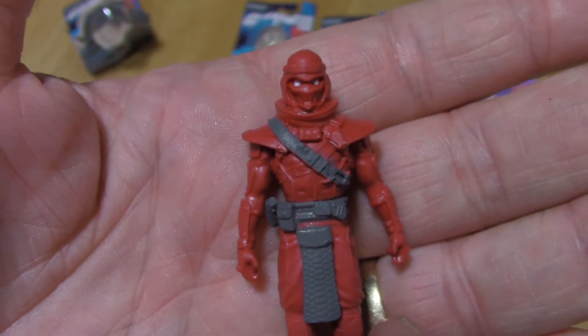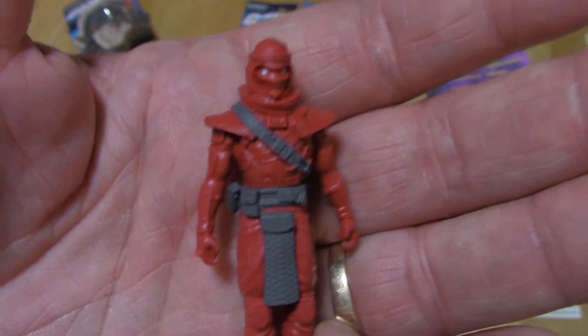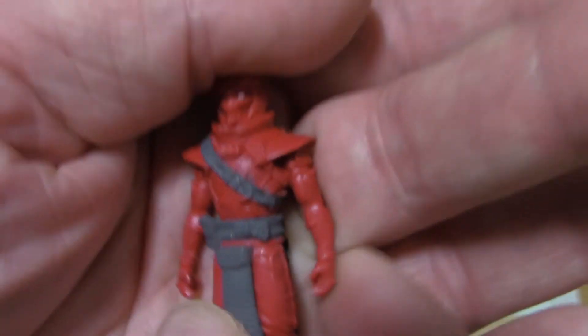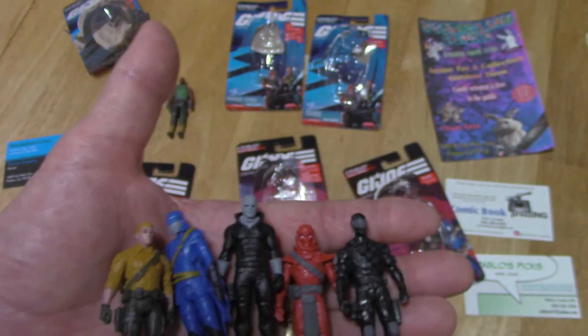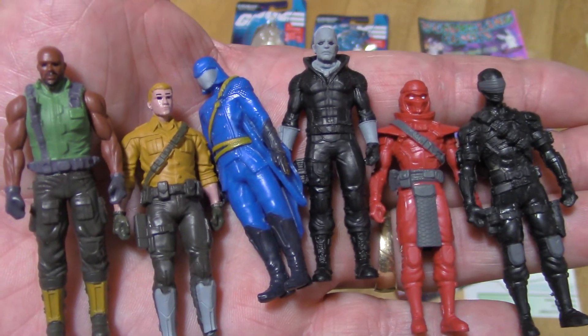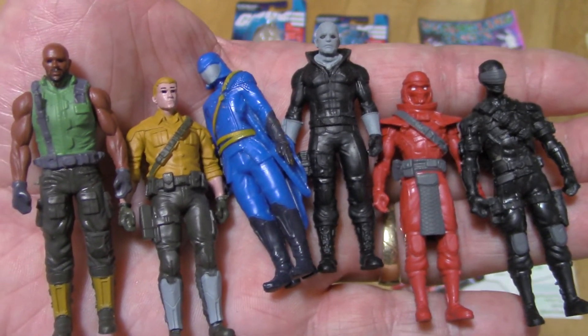Let's get this guy open. He's pretty cool. I can see six of these guys standing behind Cobra Commander as he's ranting and raving. Even though they're not real bendable, it would be kind of nice if they were posed with a pistol or something — but then you're probably going to double the price. There you go — I'm going to put all of these guys in my hand so you can see them all at once. Yes, you can fit all six G.I. Joes in the palm of your hand, put them in your pocket and take them with you and have some fun.